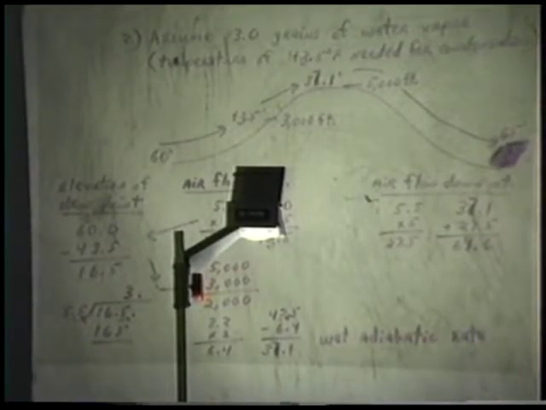But suppose we did not know the elevation of the dew point. We only knew the dew point temperature, which is 43.5 degrees Fahrenheit. We would need to find out the elevation of the dew point so that we can determine how far the air has to rise in order to get to an elevation at which it will begin to condense, so that we can know whether to use the dry adiabatic rate and when to use the wet adiabatic rate.